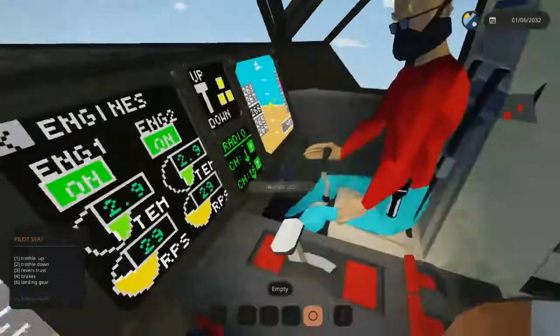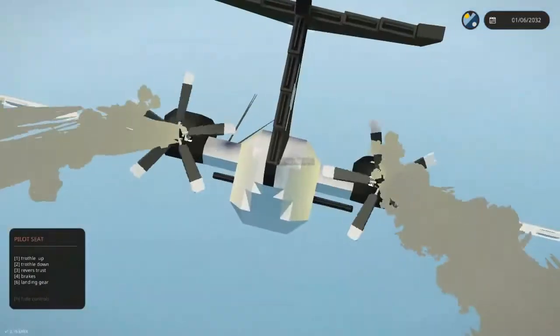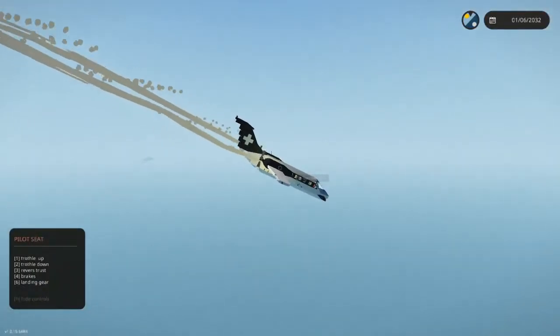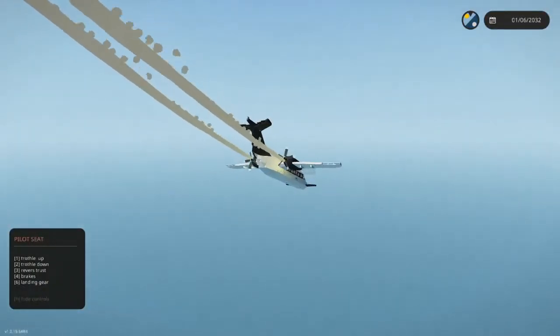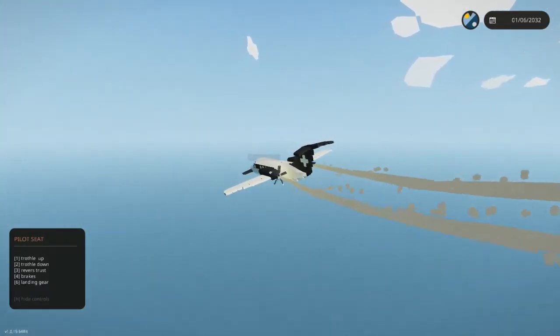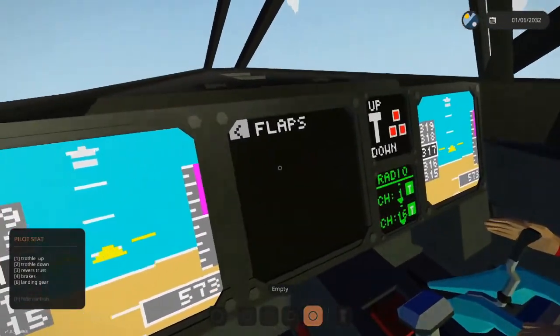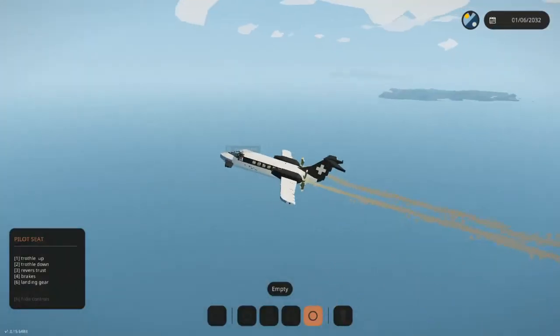Yeah. This plane is pretty fast. Yeah, it's really fast. I know, the plane's going down. I'm trying to pull up right now. I'm holding S, and it's not doing anything. I know! Did it go on autopilot? Put it on autopilot. Maybe. Also, I'm gonna get ready to lower the flaps.